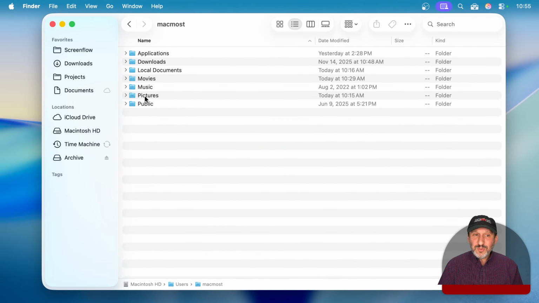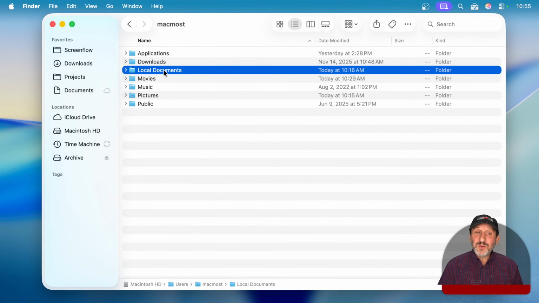These are local only. Anything in your home folder you could see here goes up to the hard drive level. This is not an iCloud Drive. You can create your own folders in here. Now, you could technically create a documents folder in here and have two documents folders. It gets confusing though. So I prefer, and I advise other people to do it too, create it and call it local documents, or whatever you want to call it, but not documents, because then sometimes it'll be hard to tell which documents folder you're accessing.